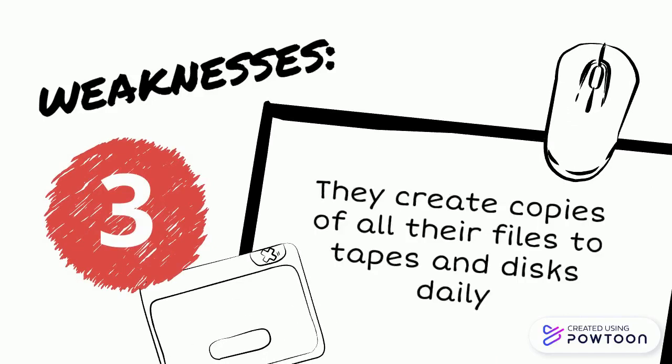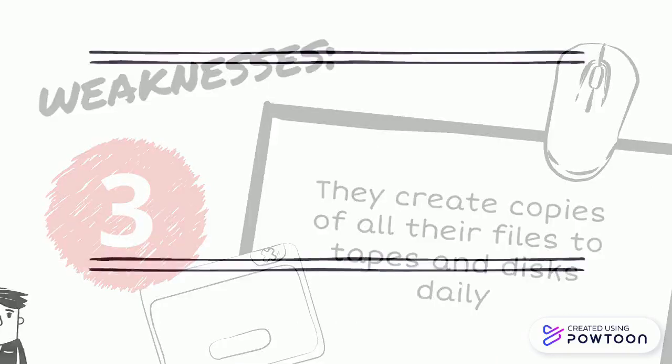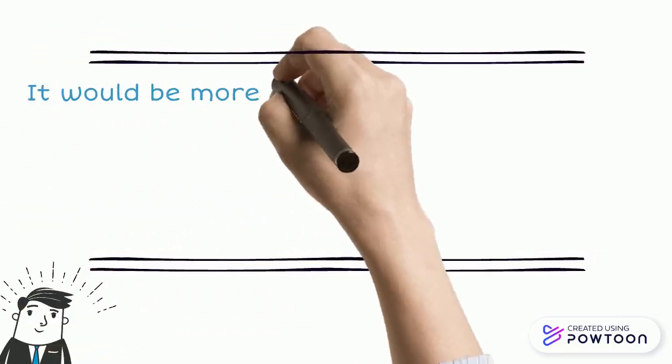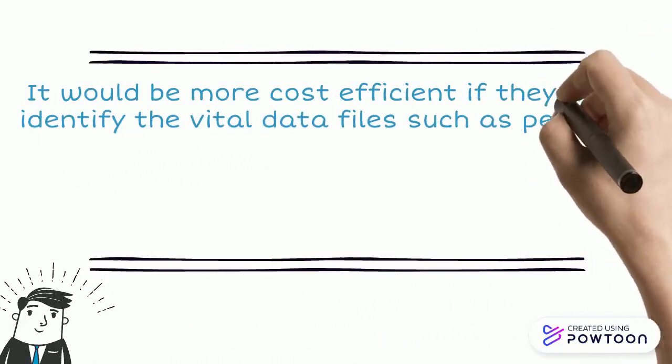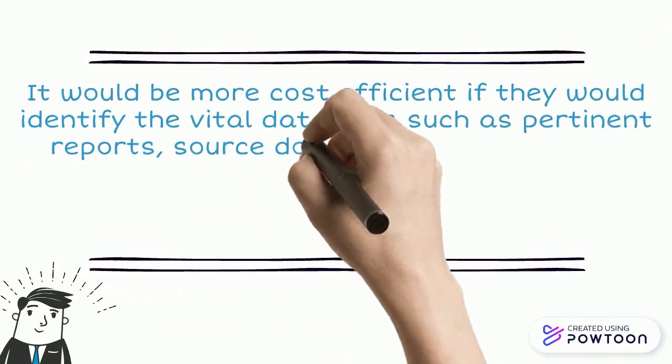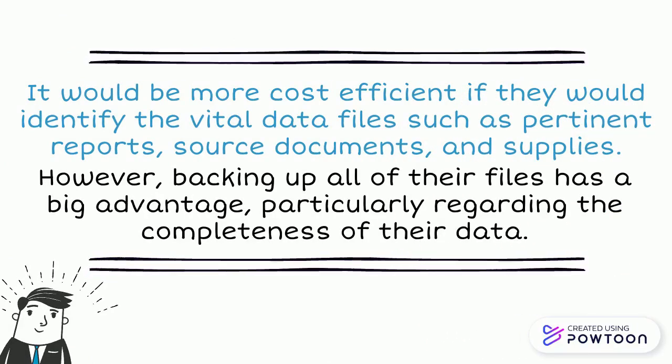The third weakness, although we would call it more of an inefficiency, is that they create copies of all their files to tapes and disks daily. It would be more cost efficient if they would identify the vital data files such as pertinent reports, source documents, and supplies. However, backing up all of their files has a big advantage, particularly regarding the completeness of their data.